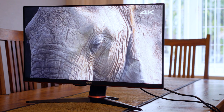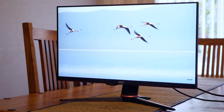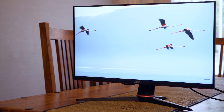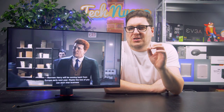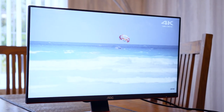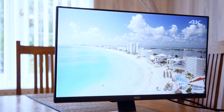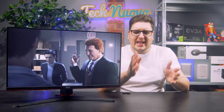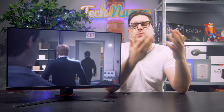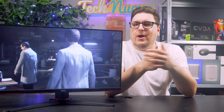I opted for the 24-inch variant from a gamer's standpoint. I've had 27-inch monitors on the desk before, which seem to be a common size people go for, but with 24-inch it means everything is much smaller, and you're not relying on your peripheral vision to scope out enemies coming into frame. There is a 27-inch model available too, so take a look at both of them. I thought 24 was going to be a little bit too small at first, but I've got used to it and I actually quite enjoy it.